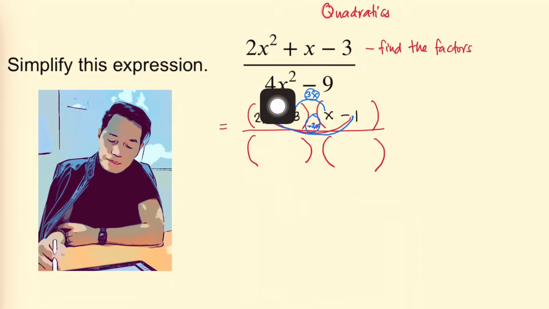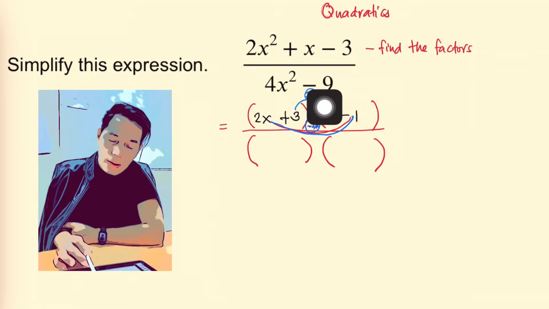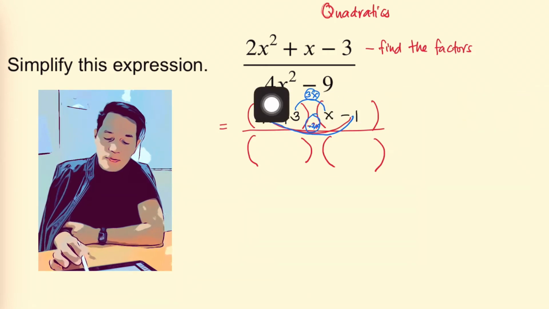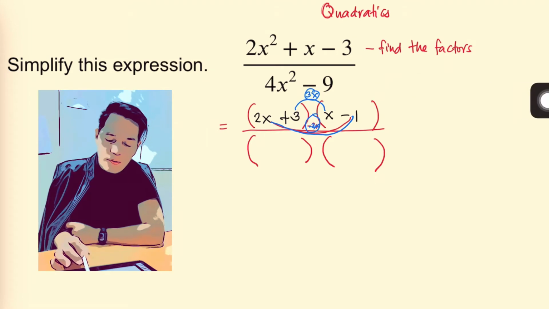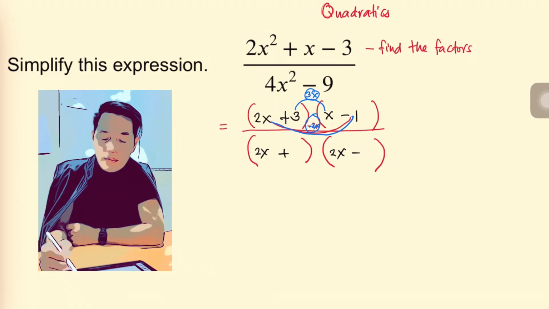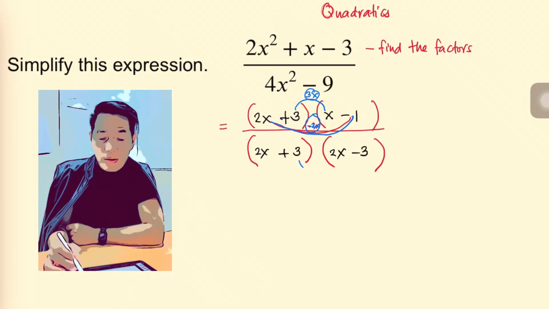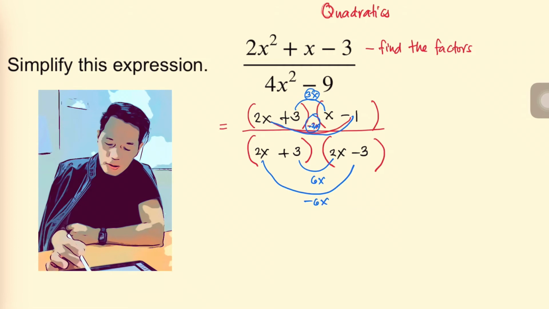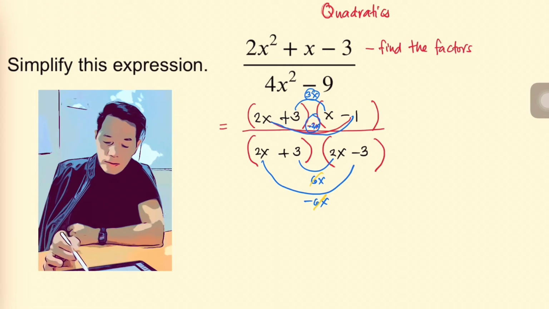But the thing is, this is a perfect square, and also here this is a perfect square, so it's easier for us to factorize this. Since it's a perfect square, we also call it the difference of two squares. Then just simply do this. This is 2x and 2x. For 9, since this is negative, you have plus and minus. 9 is a perfect square, therefore the factors are 3 and 3. Check this out. We are going to multiply the inner terms here, that's 6x, and the outer terms is negative 6x. And that's equal to 0.